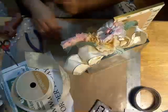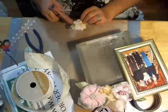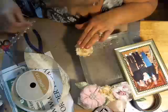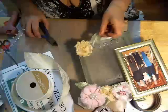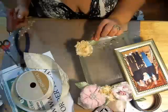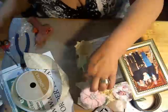Okay, the netting is cut off. Lay this down here so you can see. And I'm going to pop this on the corner at the bottom. Right there. There we go. And then I'm going to put a leaf going, I don't know which way yet. Let's see. Yeah, I think I like that, well, no, because that'll bend when she puts it on the table. What do you think? There? Does that look funny with this other one sticking out here?